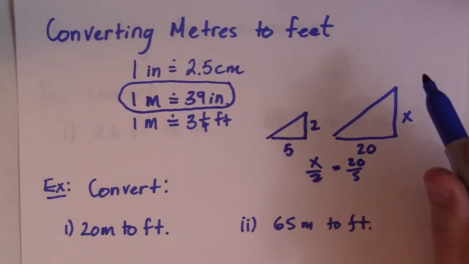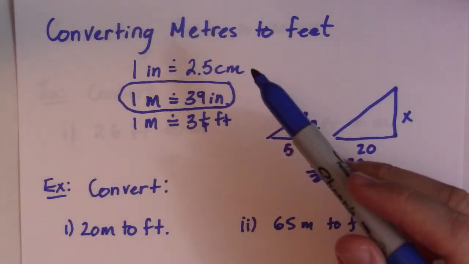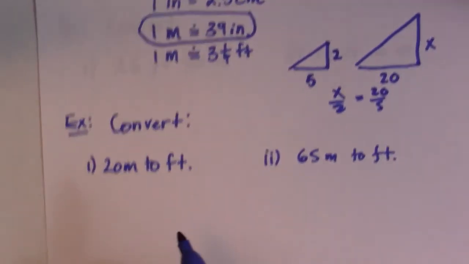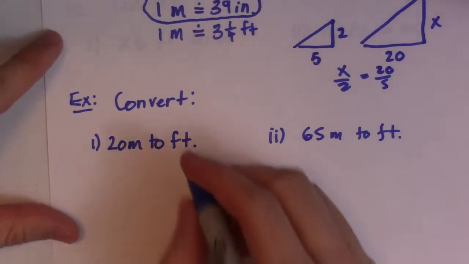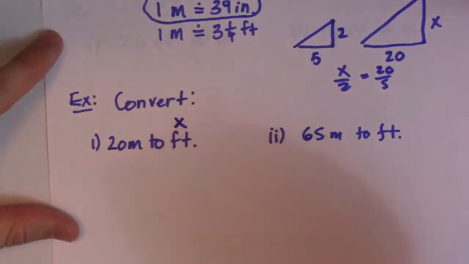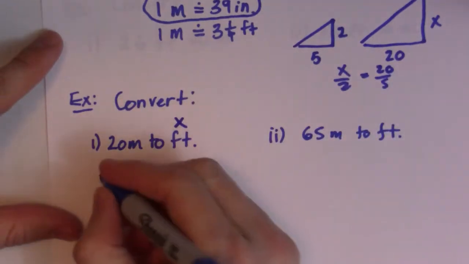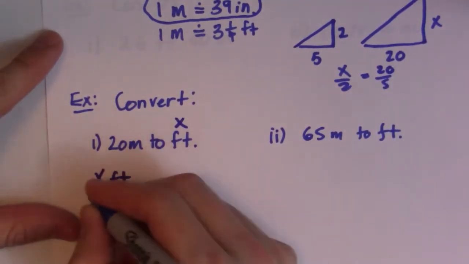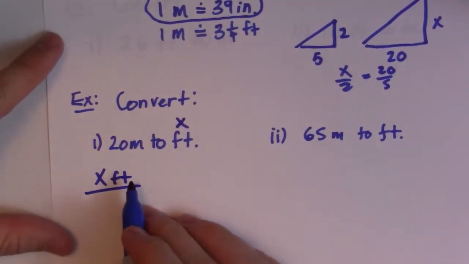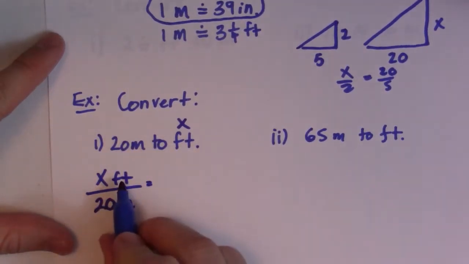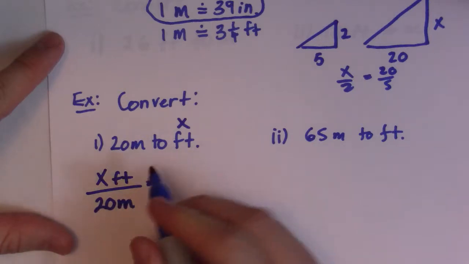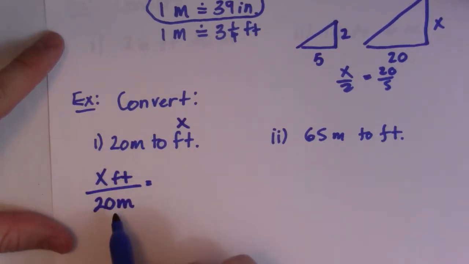So we can use that same idea to write a proportionality statement for a conversion factor. I'm going to try and take 20 meters and change it to feet. What I always do is call my unknown x. So I'm looking for feet, and that one always comes first. So x feet, and then the number that I'm given goes on the bottom. So the want over the given. I'm modifying feet, I have meters.